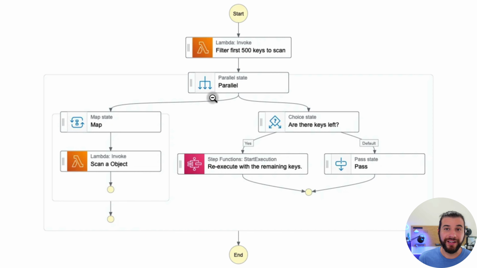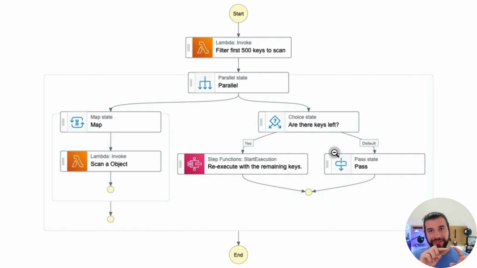So let's say I had 1,000 keys before. Now it's going to restart these step functions as a new workflow with the next 500, right? Or better saying, with the original 1,000 keys minus the first initial 500. If there were none left, then it would simply stop, right?